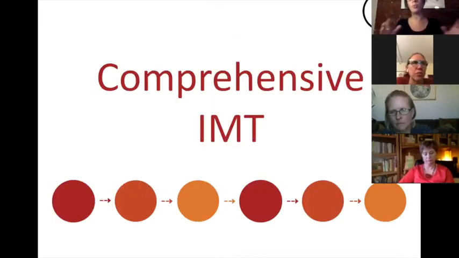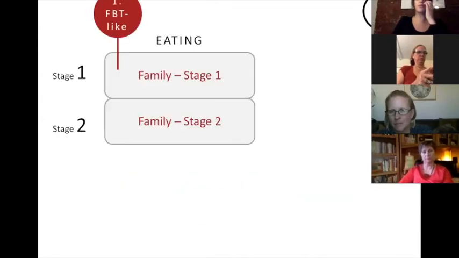So briefly, there are two ways to administer IMT. There's a comprehensive way to do it in an outpatient setting from start to finish. And then there's the flexible version of it, which I use much more in my day-to-day life, being at a PHP, partial hospitalization program. So first, we take FBT as a basis, and we break down the stages into two stages. So stage 1, where parents, or carers, are taking control of food, etc. And stage 2, when they're giving that control back.